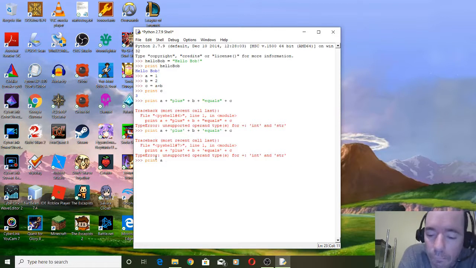Alright, so print A, as it's percent integer percent I plus percent I plus equals percent I. Oops.